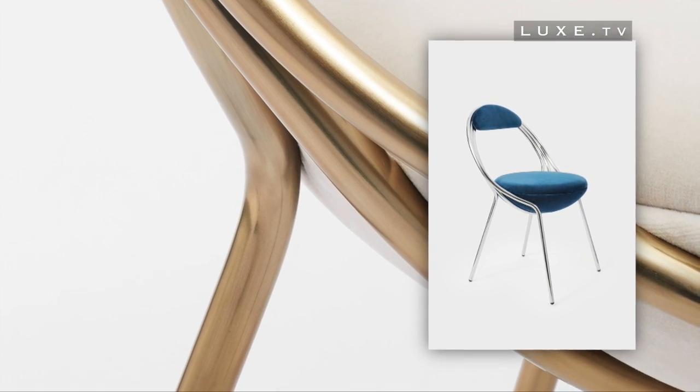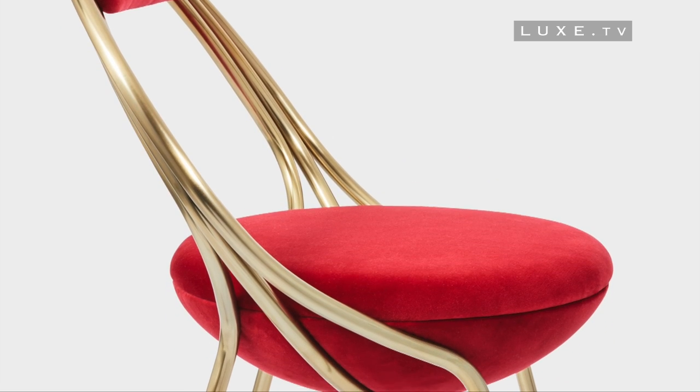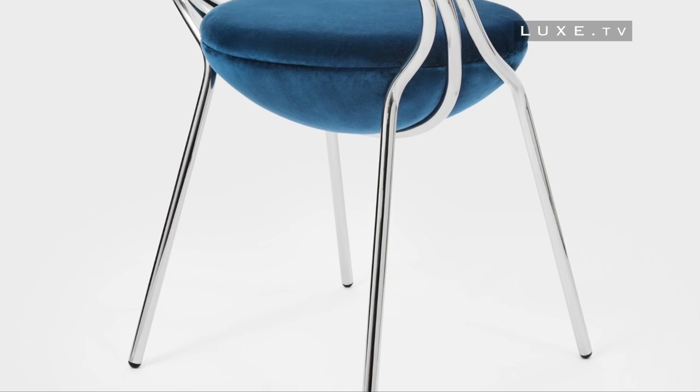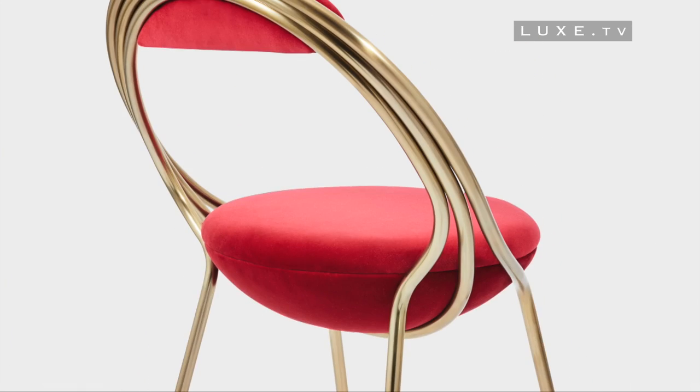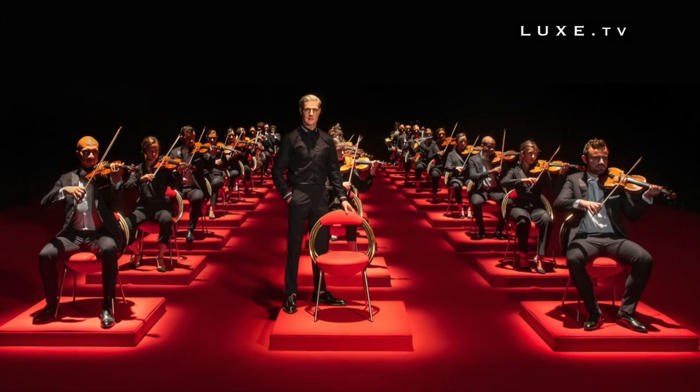While the highest tube and the lowest tube form the front and rear legs respectively, the central tube wraps around the seat, cradling it in its curvature. The hemispherical seat itself can be upholstered in almost any fabric, thanks to a newly established upholstery workshop at Lee Broom's own factory in East London.